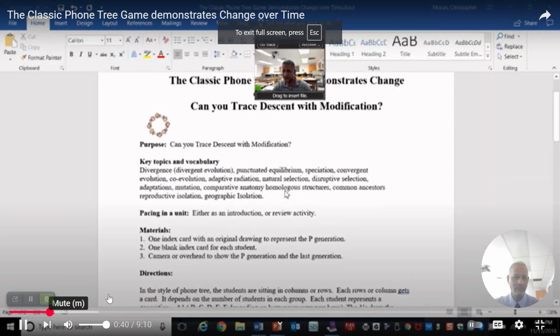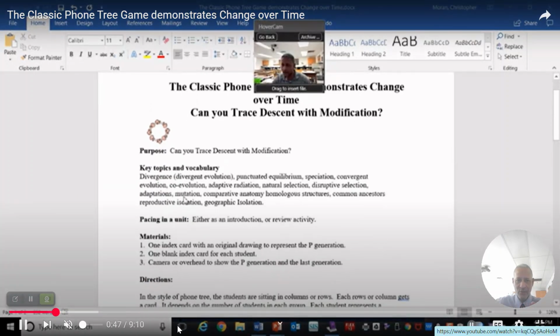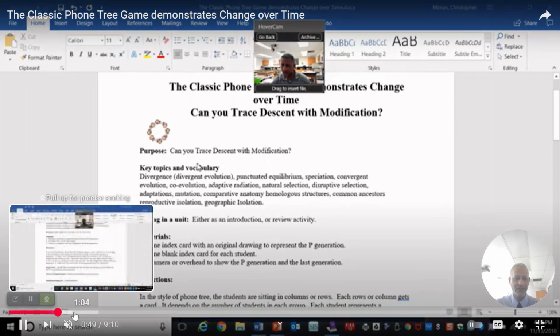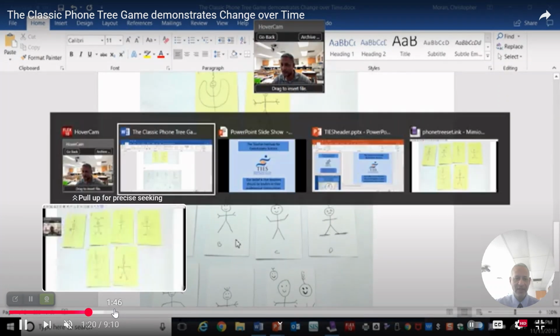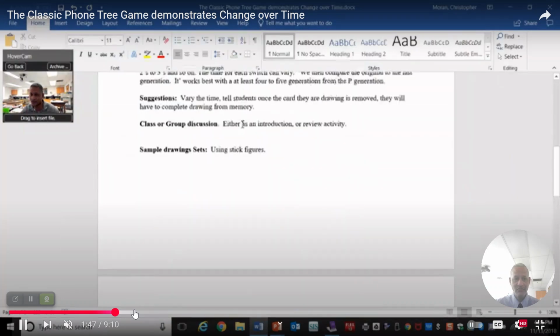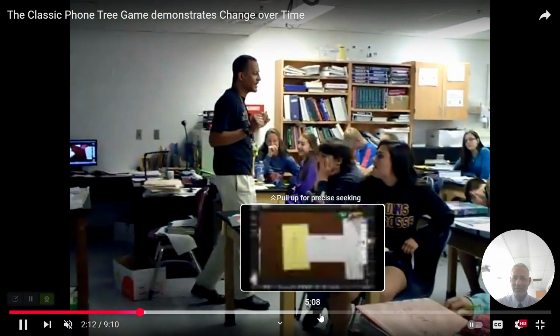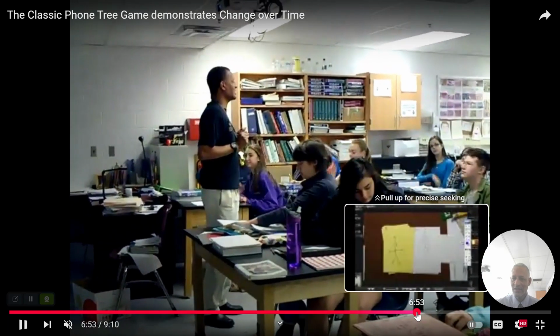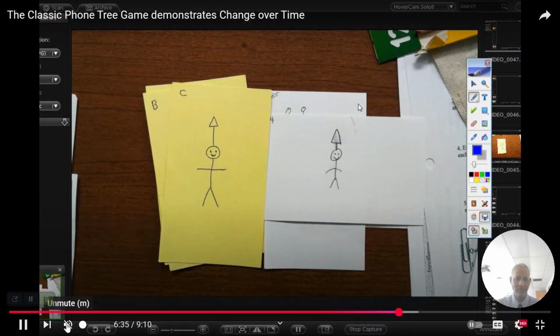So this is a turn. As you can see, what's going on is I've got this handout, and I'm going to show that on the actual Word doc that's in there. And in this video, I go over how to set it up. I go over some of the handouts, and then there's actually some video of me giving directions to students, and then at the end of it, I go over results, like so.